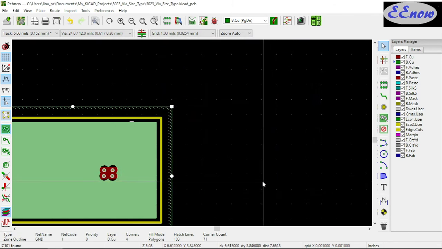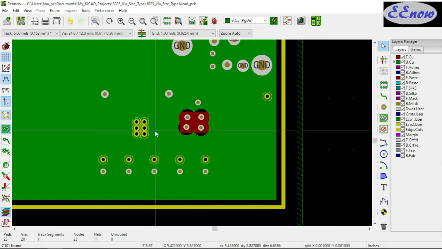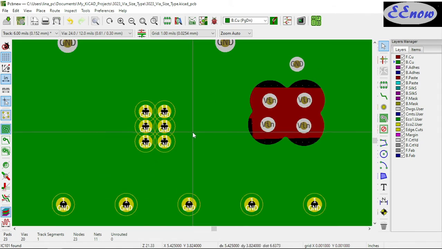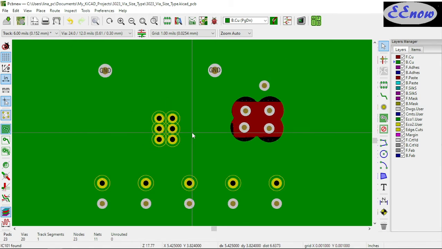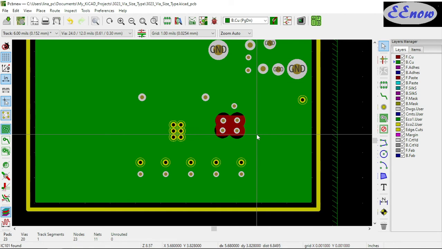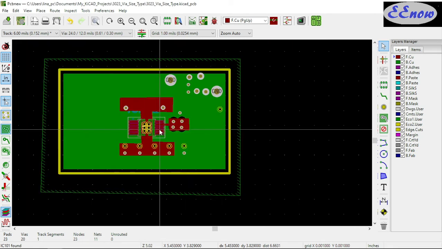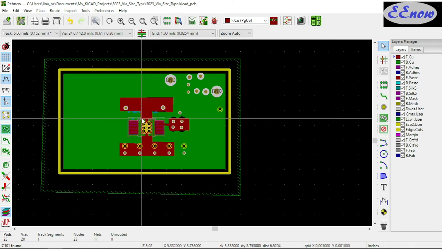So okay, so that's the top and that's the bottom, right? So there we go.